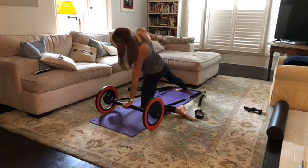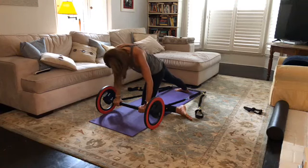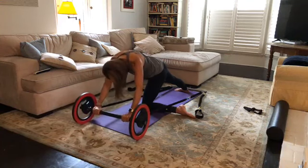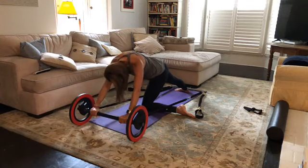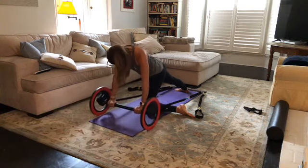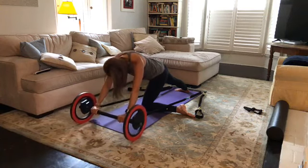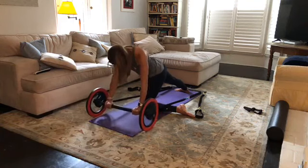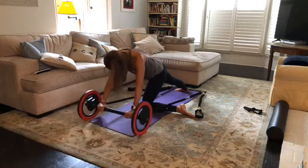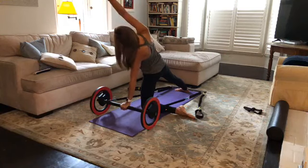And then let's take your right hand to the bar as your left hand comes back behind you slightly. And reach the wheel forward, getting deeper into that twisted stretch. And lift it back in. Drawing the belly button in, press forward, and inhale, lift it in. We're going to go one more time. And bring it back, and let's move the left hand back to the center. One more side stretch.